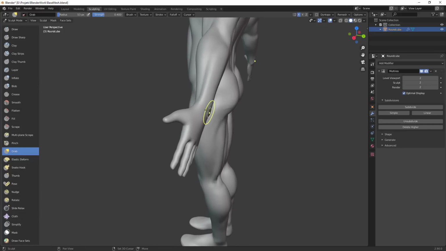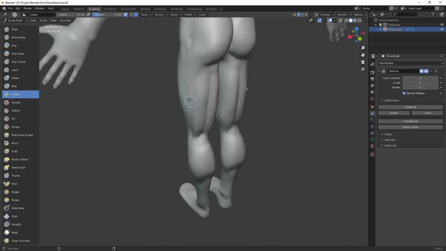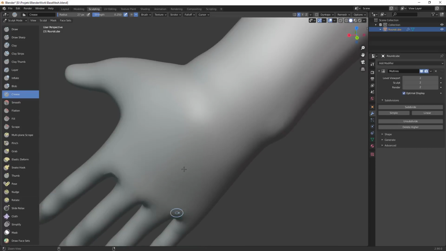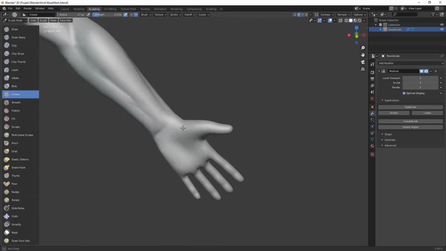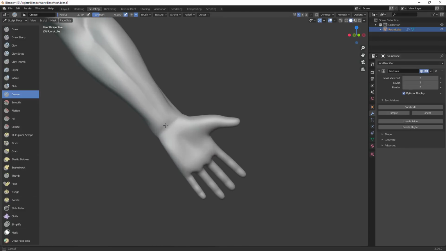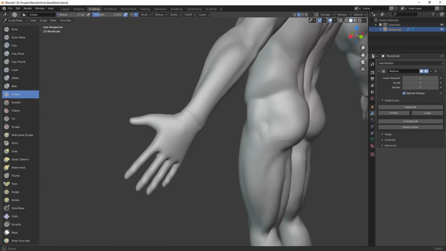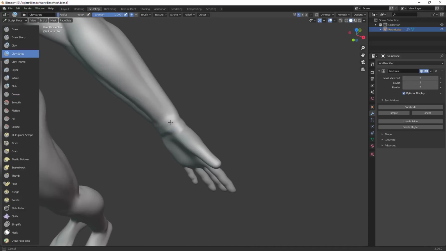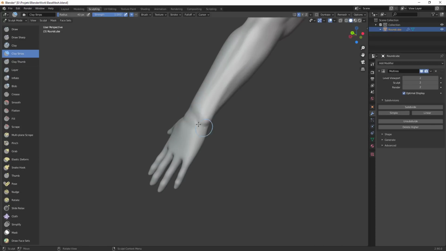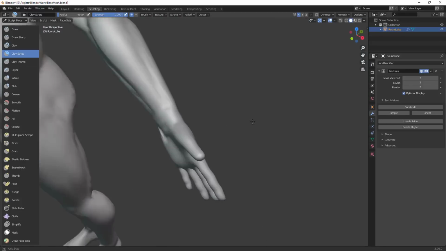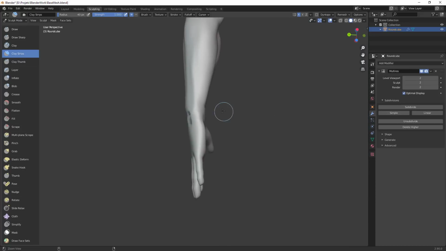So here, for the hand, we have a strap. First I'm going to press Shift B in order to zoom on this section, and now my camera is rotating around this location. This is something that you can do in ZBrush by default, because when you click in ZBrush, it focuses on the point you clicked. But here, as you can see, I'm dividing the hand using a small section, and this is a strap that follows the wrist, and this strap is what keeps the different cables of the hand inside the hand.